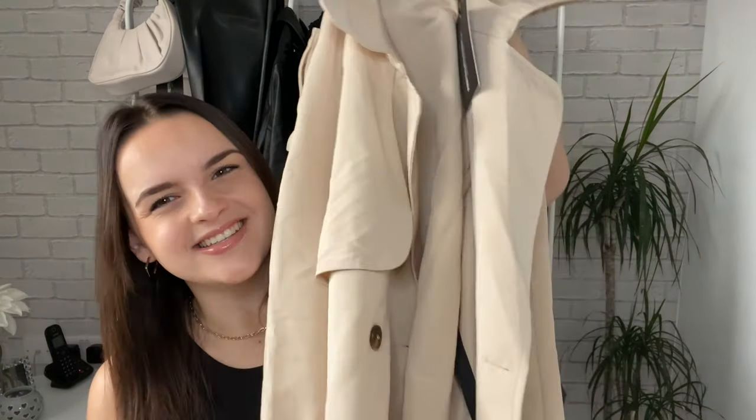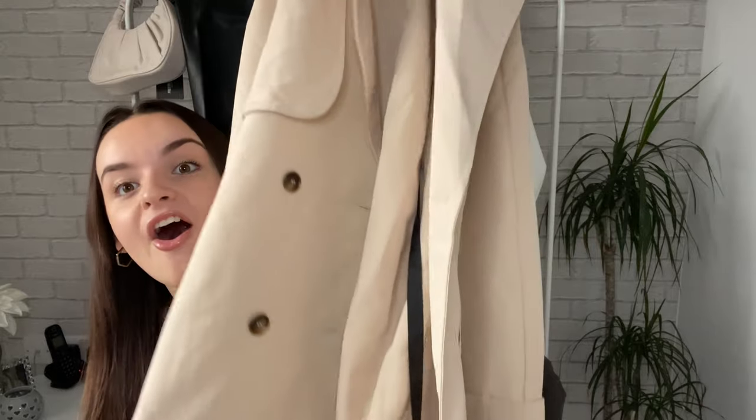I love it long and oversized, but for people that don't want it too long, definitely go down a size. Overall, I'm just obsessed with everything in this haul. Trench coats are completely cool — you can wear them with joggers, trousers, anything. I think it's a really versatile item. They're not everyone's cup of tea, I do understand, but I think they're stunning and I'm obsessed with them.